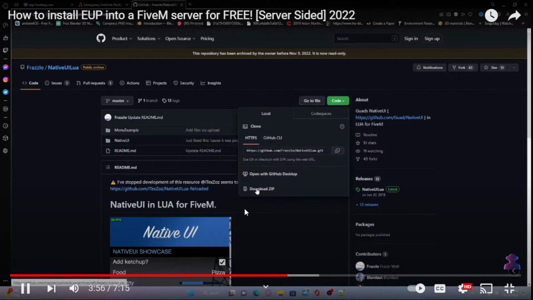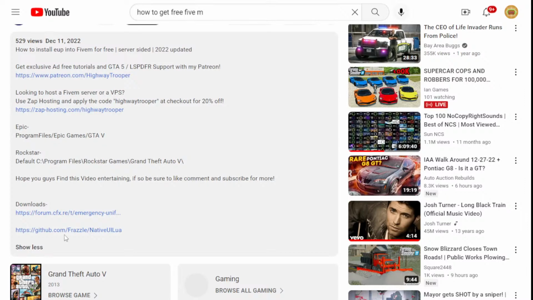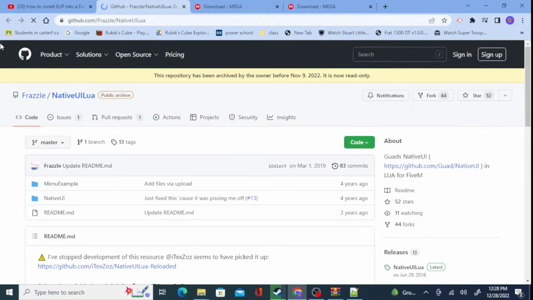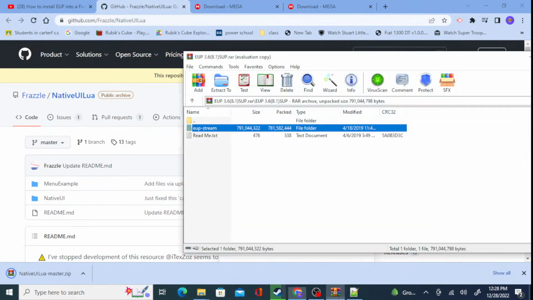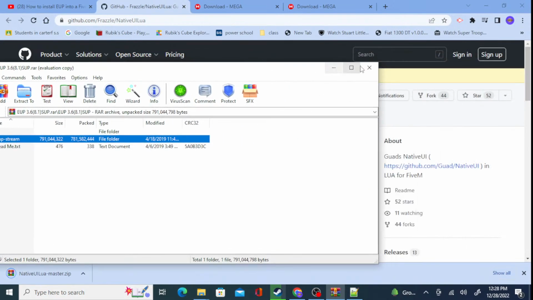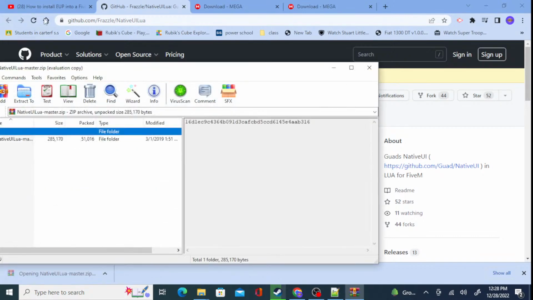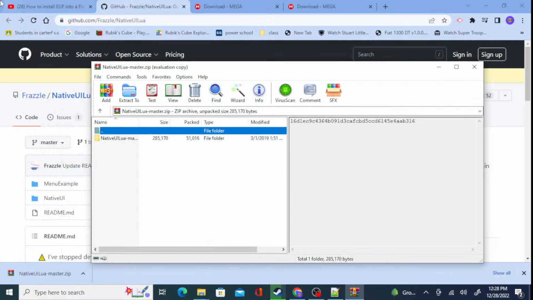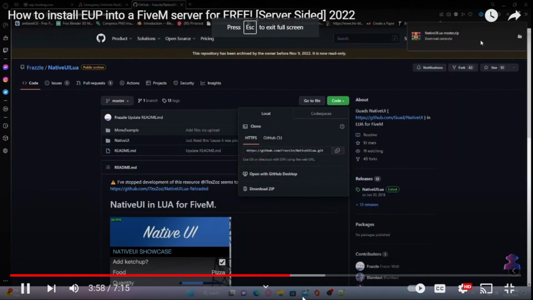Hit Code and then Download ZIP. This will take a couple of seconds.